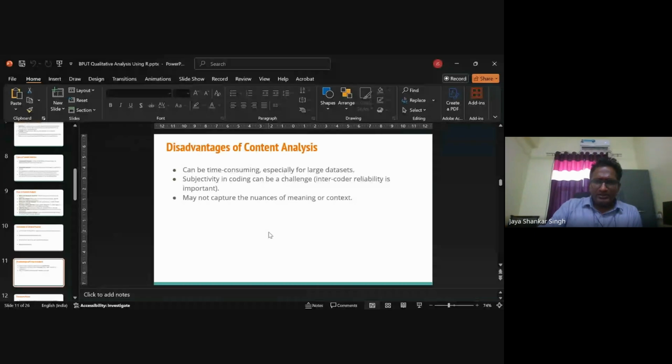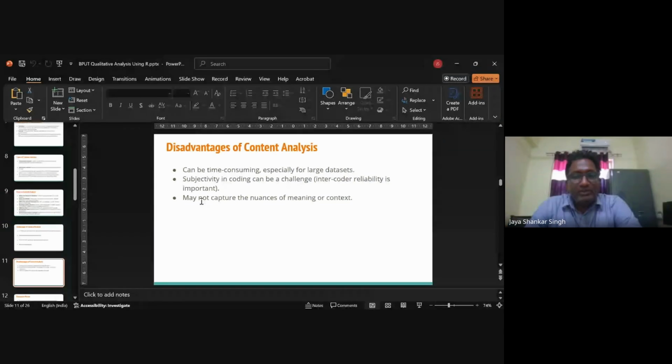What are the disadvantages of content analysis? It can be time consuming, especially for large data sets. Subjectivity in coding can be challenged, and that will play a very important role. There will be subjectivity in coding. The coding I do, you as a researcher will do completely differently.